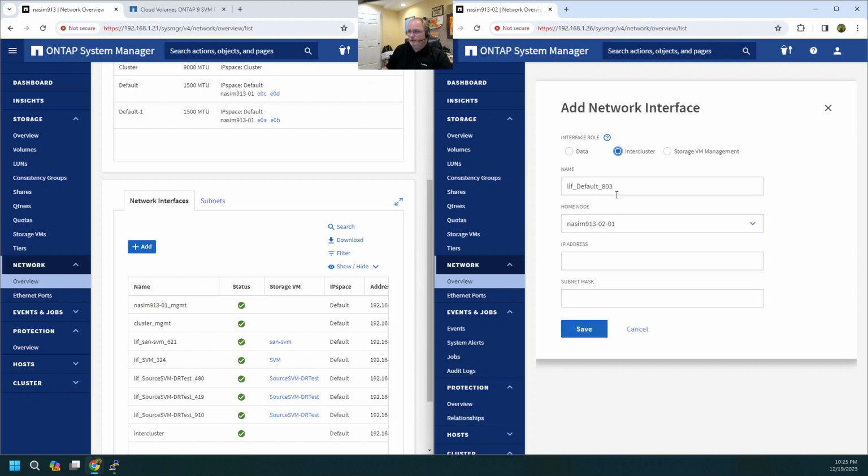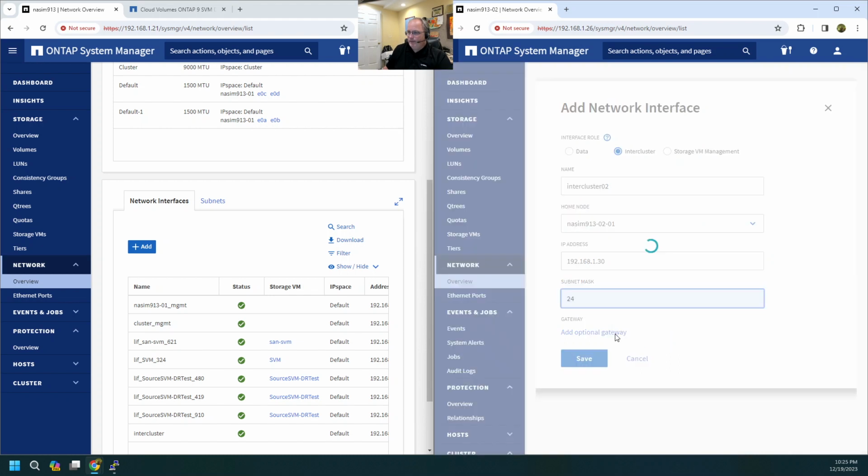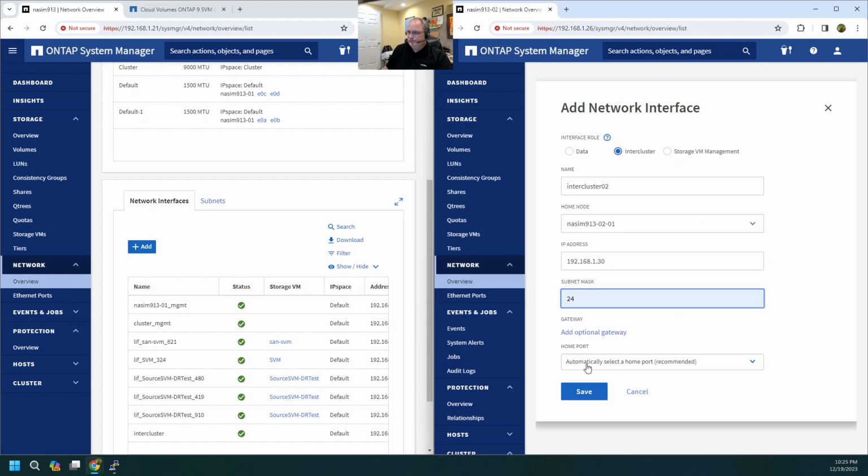Oh, just intercluster. Intercluster 02. IP address, subnet mask 24. Save.